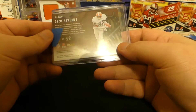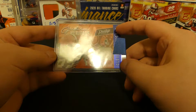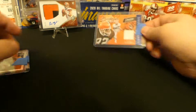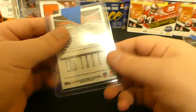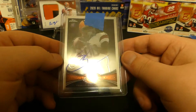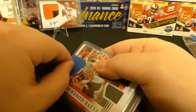Cool, extra points too — so this is some sort of parallel, probably the blue parallel. I forget what the blue ones come in, maybe the hanger box. Cool, getting Ozzie up there next to our guy. Next we got a Travis Benjamin, which I really like — Travis was pretty good, small guy but a home run kind of guy. Then he went out to the Chargers and had a decent year out there. Cool one to add to the PC. Then we got a dual relic of Jabril Peppers.